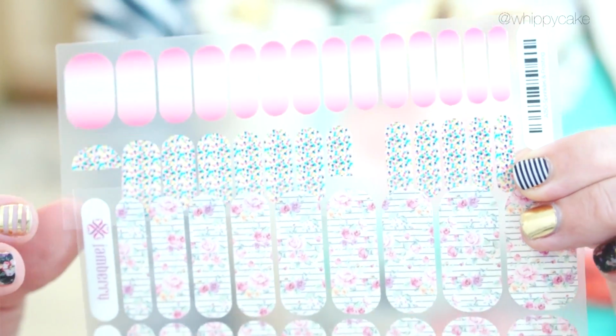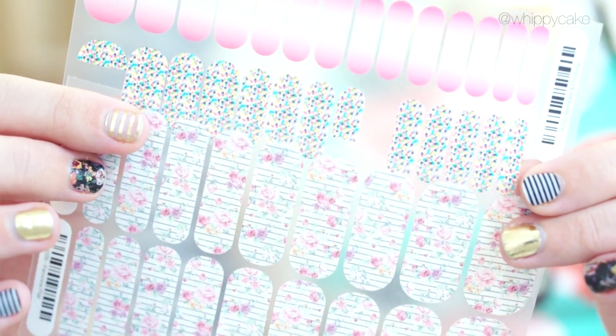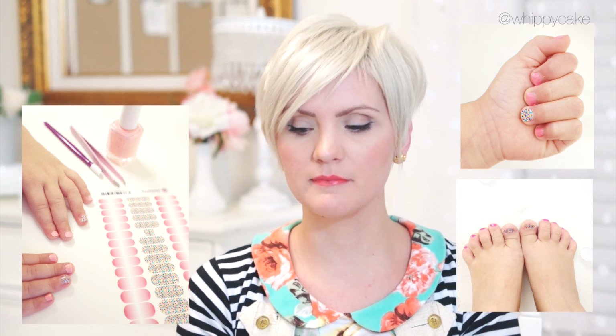They last forever. They're non-toxic, they're gluten-free, they're latex-free, they are vegan, they are not animal tested, so you can put them on kids. I love these on little kids. They have little kid sheets. This isn't a full one because I cut some in half to share with my sister, but I put these on both London and Dempsey, and they not only sat still for them, but they've lasted, and they've been to the pool like a ton this week and they're still on.